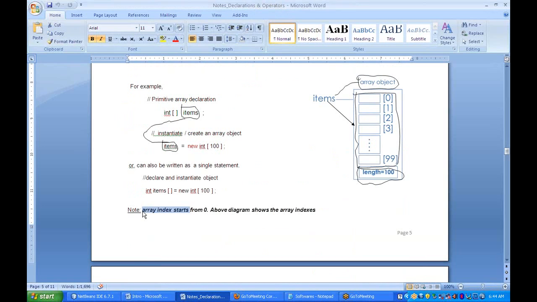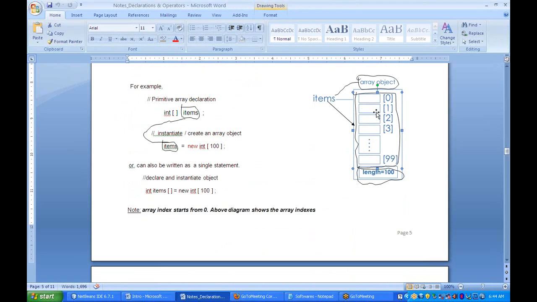An array index starts from 0. See this diagram. This is our array. The length of the array is 100. It means your array has 100 elements. But the array index starts from 0. It means the index of the first element of your array is 0.